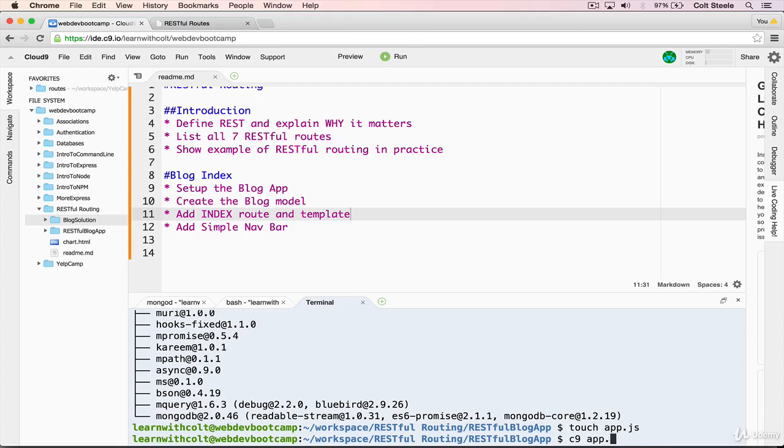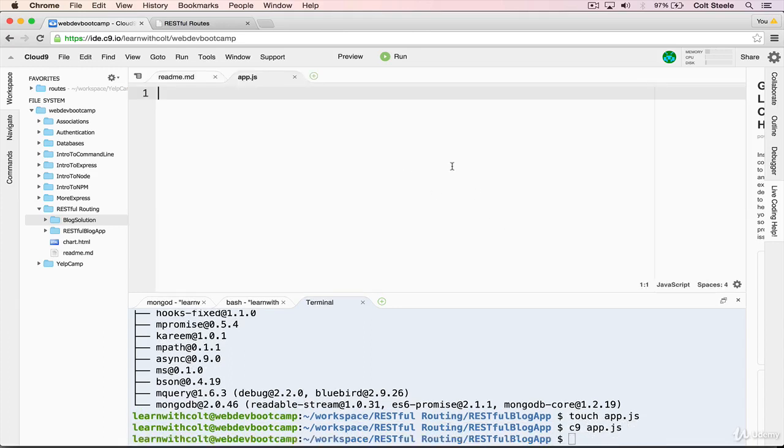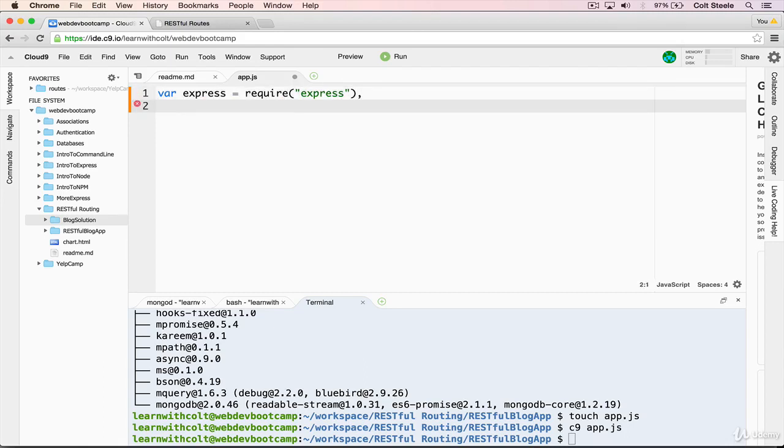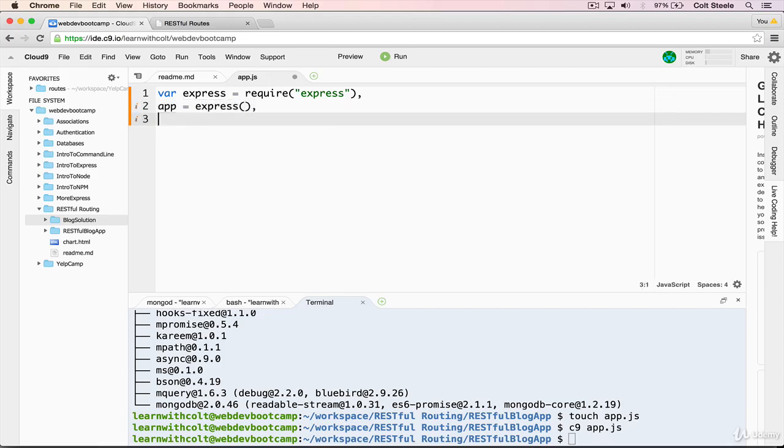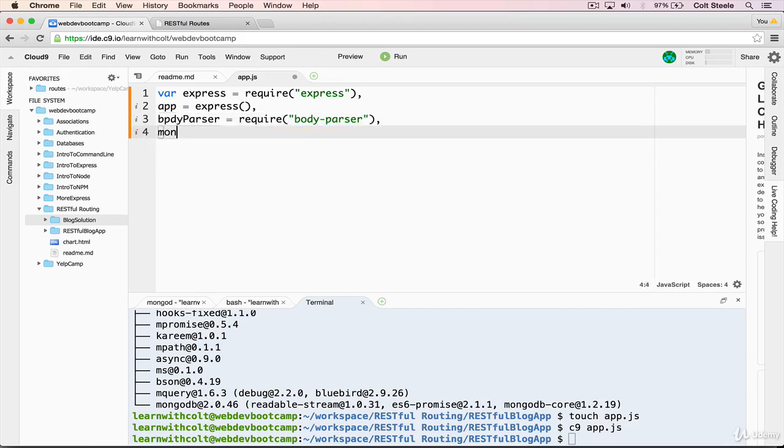Now we'll open up app.js and do our standard top of the file where we require Express, and then we'll do app equals Express, and we'll also add in body parser just while we're here, equals require body-parser, and finally we'll do Mongoose.